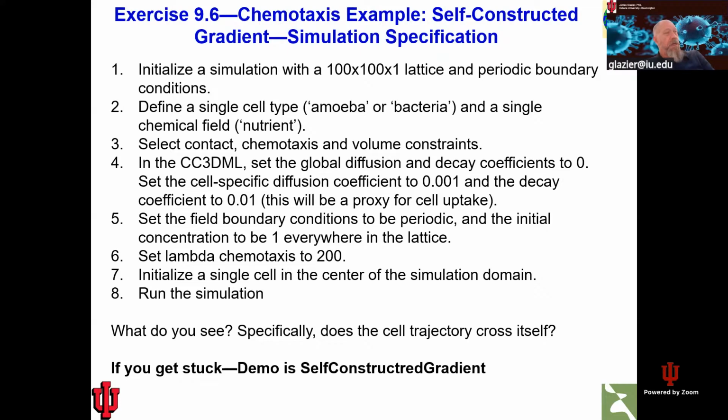So this is something bacteria really do. They'll explore the environment, use up all the nutrient in the environment. Where they can find the chemical, where they know where it is, they'll move in the direction of the higher chemical. If they don't know what direction to go, they move randomly until they find the chemical again. Here, although they're all being consumed, the concentration is a little bit higher than here, so it does the best it can, but if it were really zero, it would just move randomly.